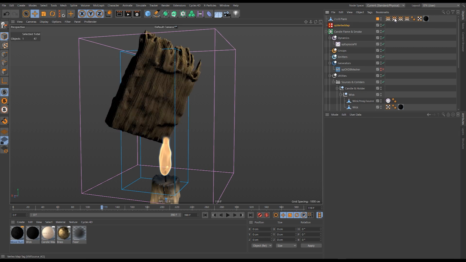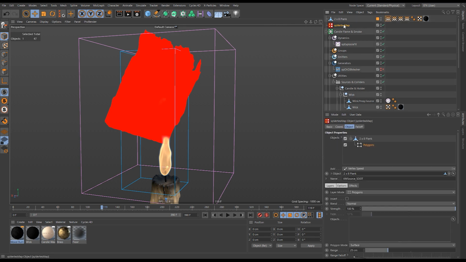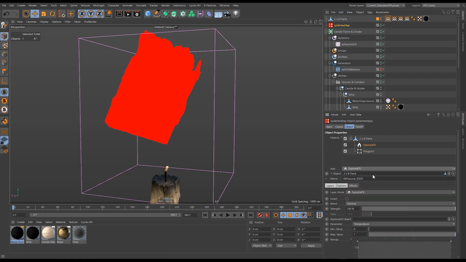I'm going to delete the painted soot, and I'm just going to work with this VM source soot. So this is now the new vertex map that's being generated by this object. And of course now, this is where we need to make sure that XplosioFX is the source for our layer. So we're going to add a new layer, and it's the XplosioFX layer at the top there. And you'll see it's now added. And what we want to do is make sure that the XplosioFX object is connected in this XplosioFX object field. So we can just pick that like so, and that's now connected up.